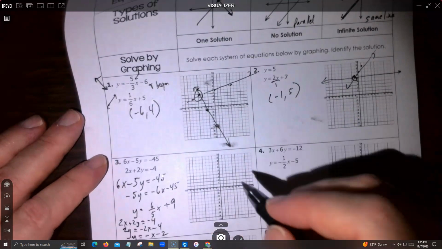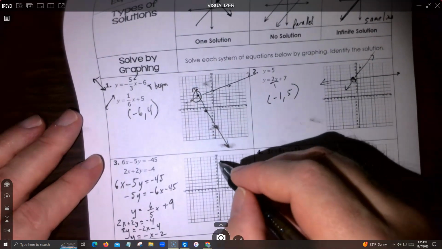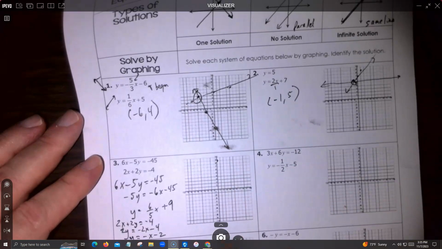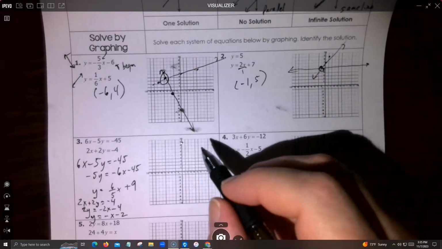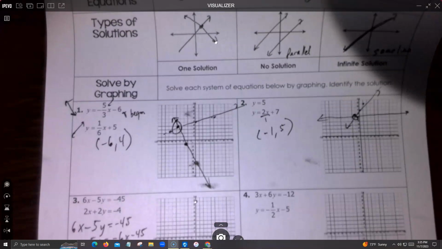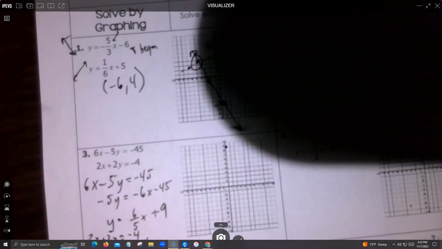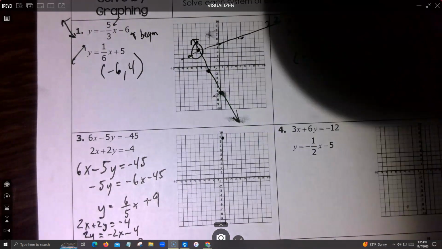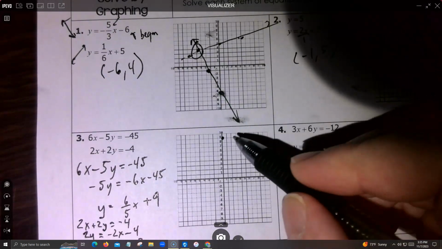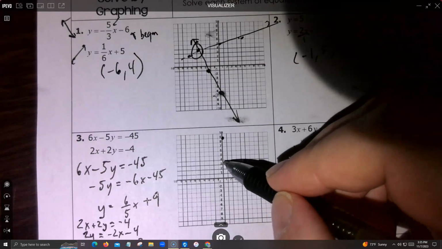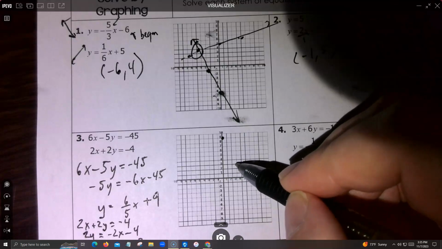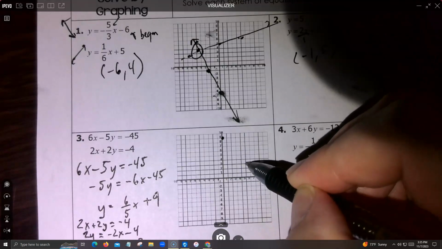Okay, so let's do this one. Start at the 9. I can barely see this. I need to change my glasses because I'm getting old and I need to be able to see. Okay, so there's 9. Let's see if we can get a little closer. All right, there we go, that's a little bit better. Start at +9 and we're going down 6. Down 6 from 9 is 3, and over 5: 1, 2, 3, 4, 5. That's this guy right here.